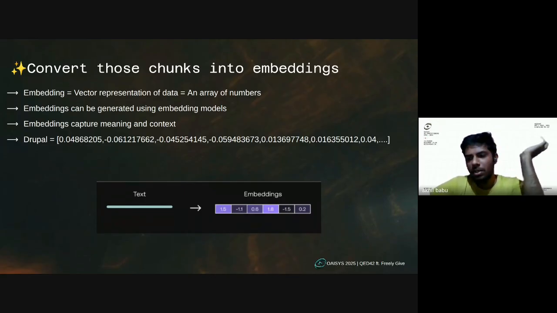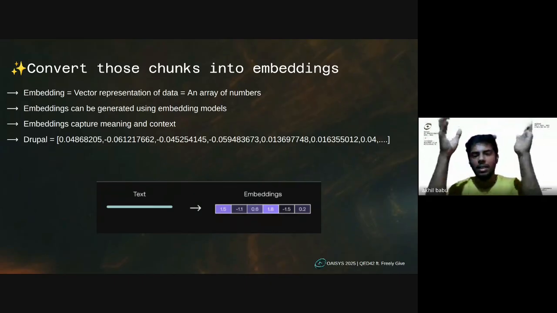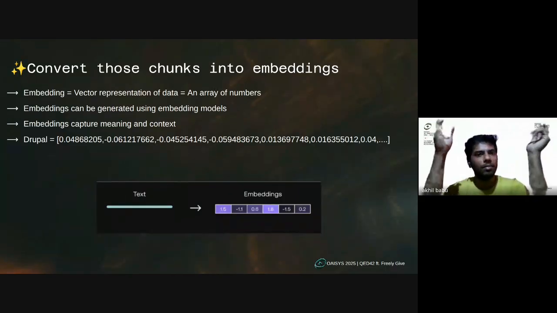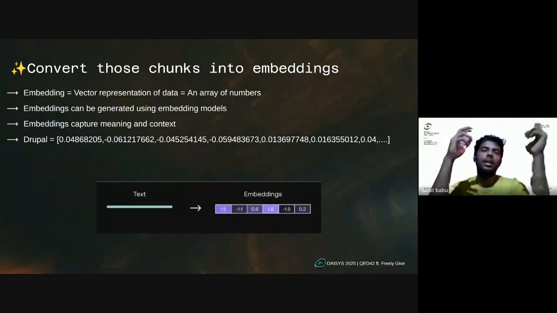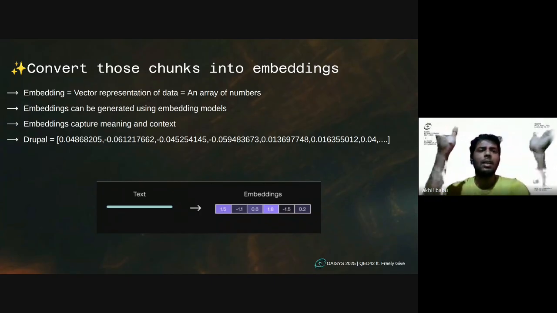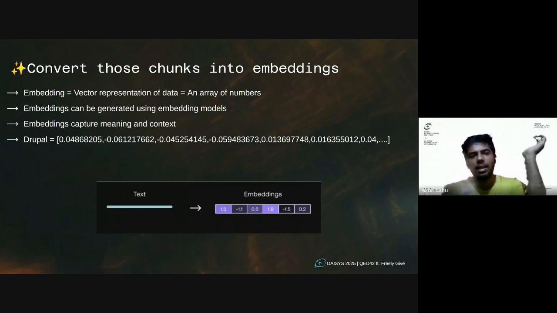And once we decide the proper chunking strategy and data is chunked, the next process is to convert these chunks to embeddings, which are basically an array of numbers which represents a vector for the document. And embedding is done with embedding models. Here you can see as an example, when the keyword Drupal is sent to an embedding model, it returns all these numbers. The number of items in this array corresponds to the dimension set for the model. So it's usually 700. It can be 768 or 1500. It depends upon the model, and we can also manually set the dimensions.